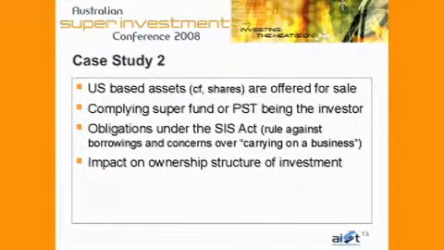Case study 2 involves a super fund or a PST acquiring a set of US-based assets. So it's an international transaction. What's up for sale aren't shares or units in the trust. What's up for sale are hard assets. Okay, it could be a power plant or a water treatment plant. Now, what are your obligations in structuring that acquisition?